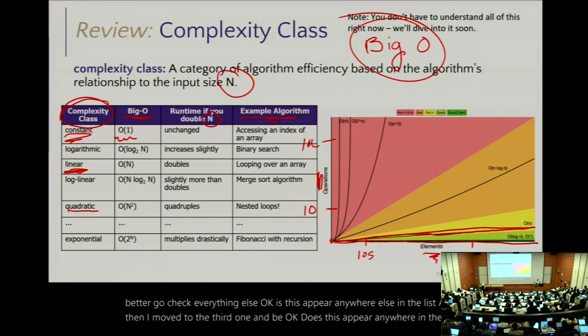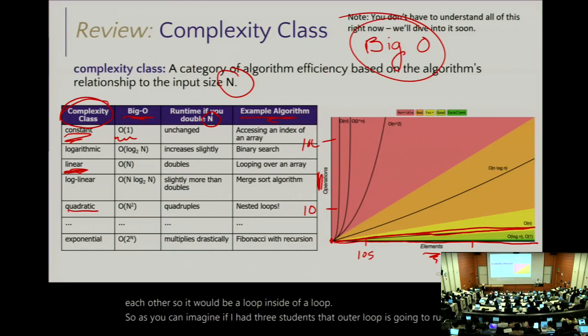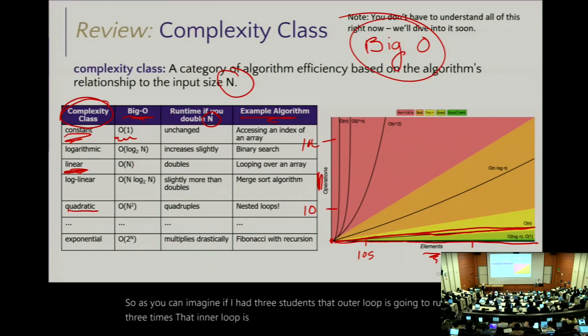And then I'd move to the third one and ask the same thing. In order to accomplish this, I probably would have an outer for loop that moves this hand, and then an inner for loop that compares all of those things against each other. So it would be a loop inside of a loop. If I had 3 students, that outer loop is going to run 3 times, and that inner loop is going to run 3 times 3 times.